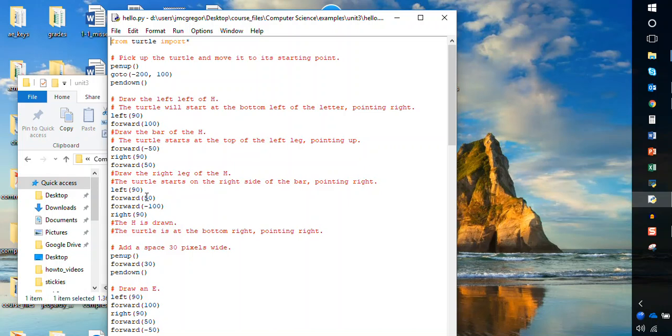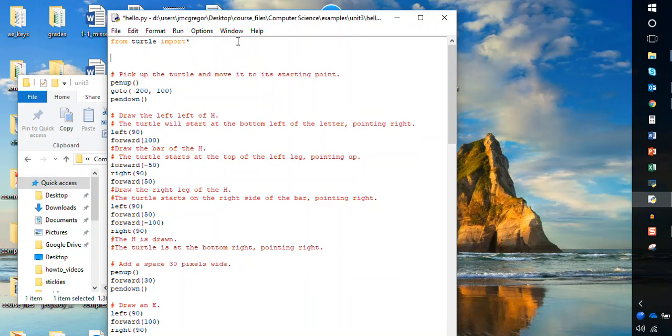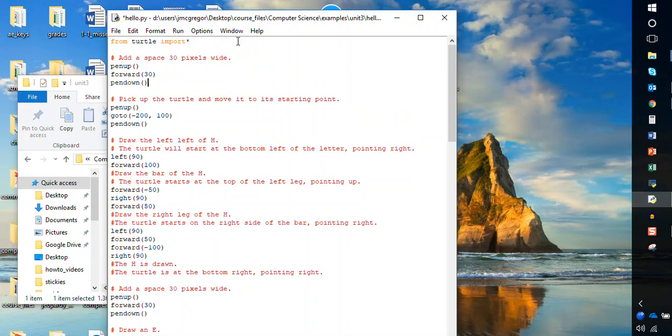So here we go. We've already got our turtle import star in here. We can leave that there. And we've already got all of the tools for drawing a space. So what I want to do first is define what drawing a space is. We're going to go down here to our space, Control C, and code reuse. Right after our turtle import, hit a couple of return keys, and I want you to do this.